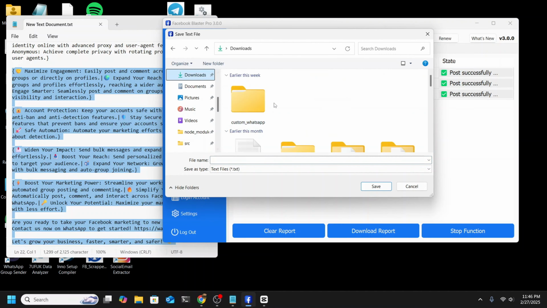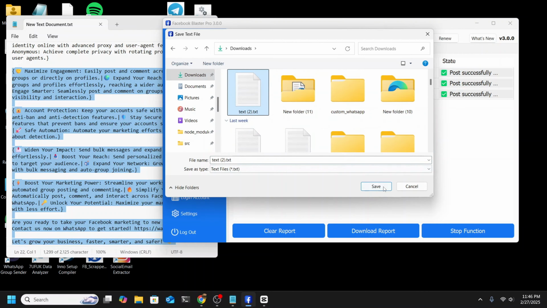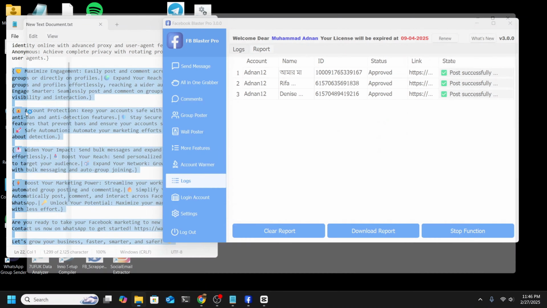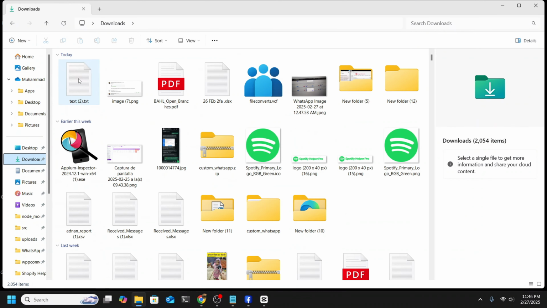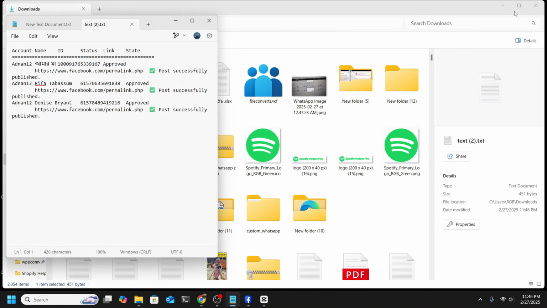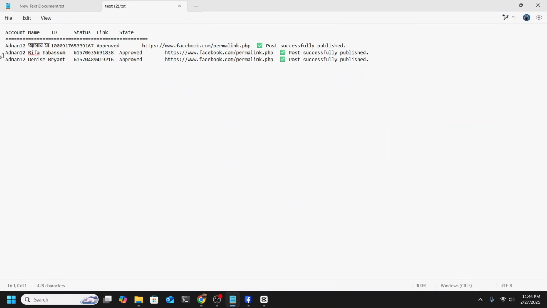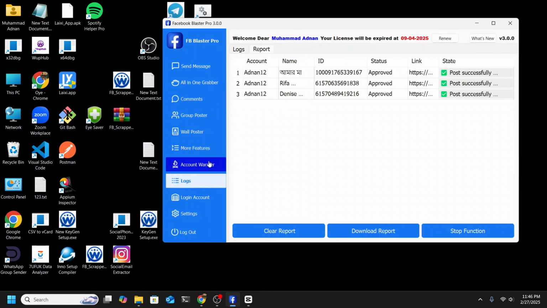Let's for example go and save it here, and you will see the post shown in this way: account name, id, status, link and state. So everything is fine.